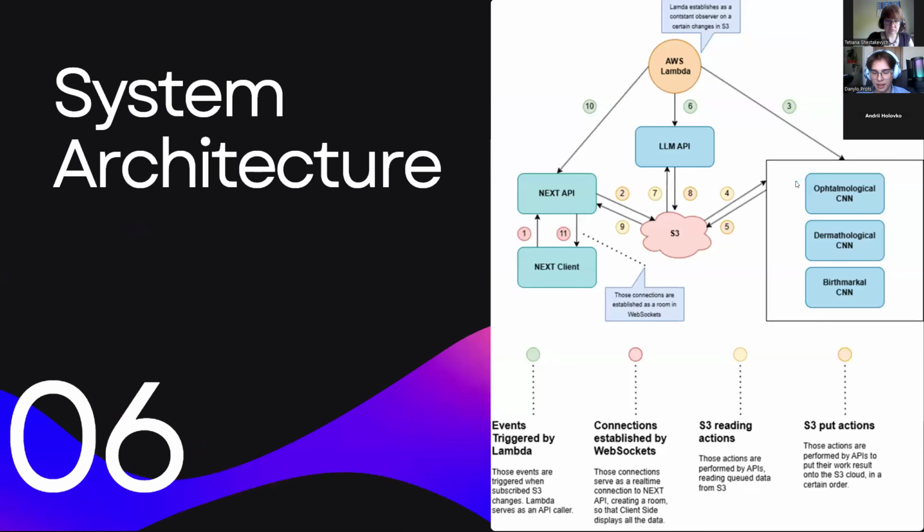So this is the highest level of our architecture and how the whole data pipeline works. Basically, the user uploads the photo. It goes to our server, then to S3 storage with some kind of infrastructure. Then the Lambda event coordinator is triggered, and this photo is fed to one of our CNNs. The CNN classifies the image and uploads the result back to S3.